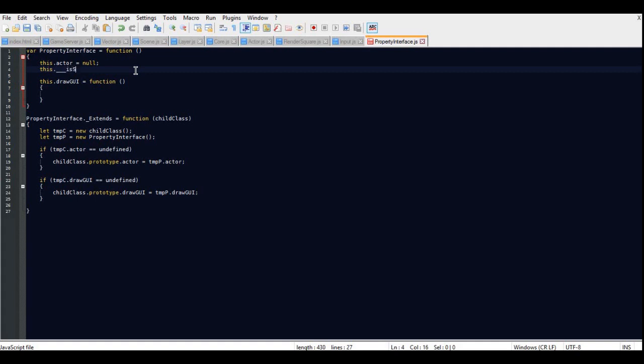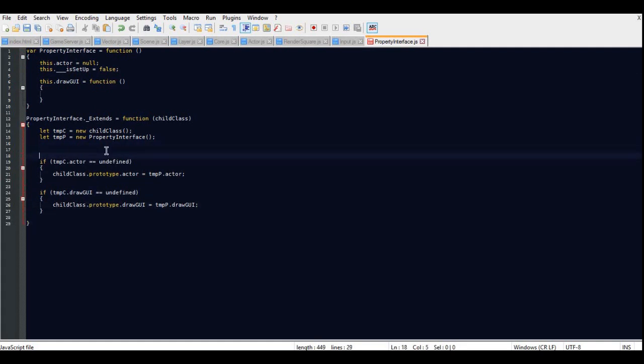I want to put isSetUp equals false. I also need to put it in here, as this property is not set up.